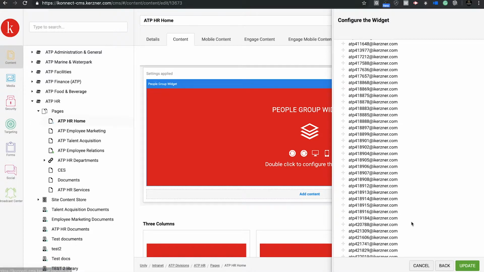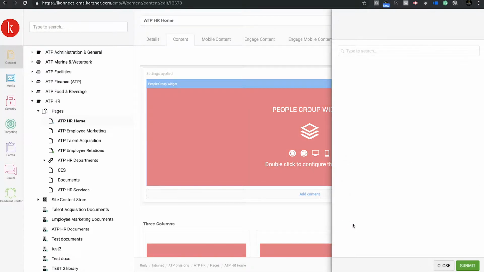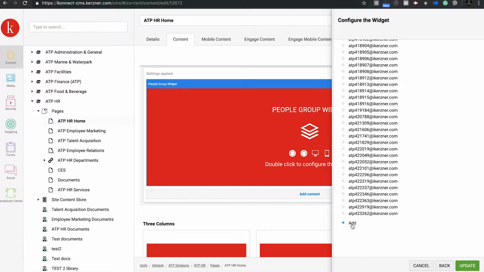to add. Let's search for my colleague Romeo. In order to find him, I will need to type in his name or ID number. I type his name in the search bar and you can see he automatically appears in my list. Click on Submit and he'll be added to the list. Let's do another one. Let's look for Tasneem.